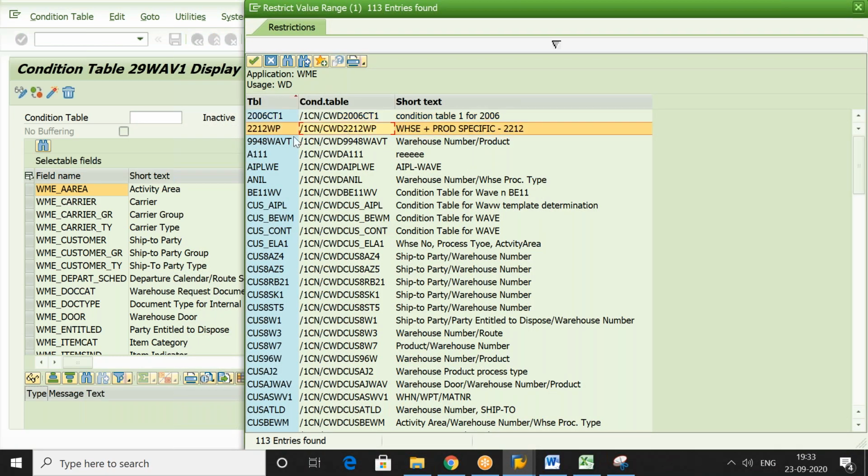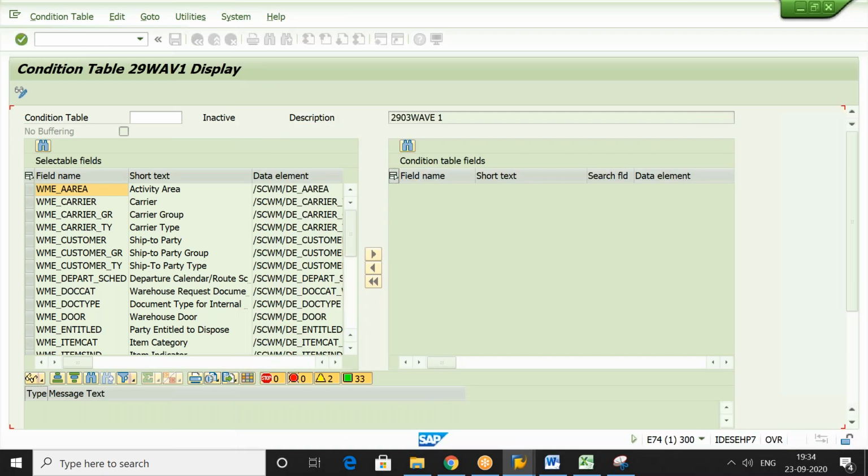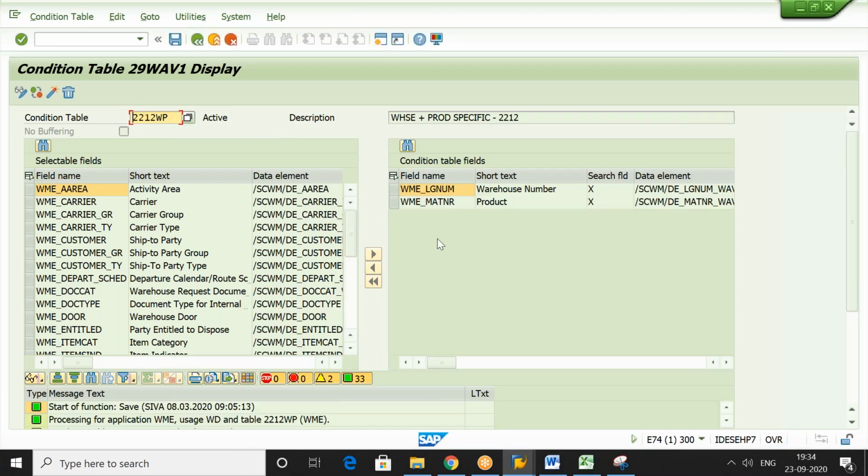It's allowed here. Shiva, 2212 WP is accepted. Let's skip this. Yeah, I mean we know what it is. We can work on it later based on this only. You can use the old table 2212 and add it to a new access sequence. That should work as well.